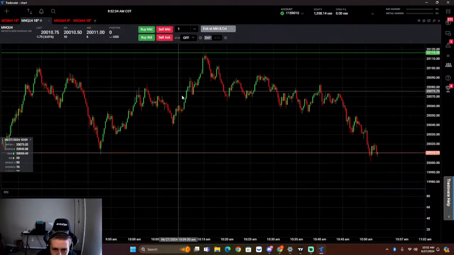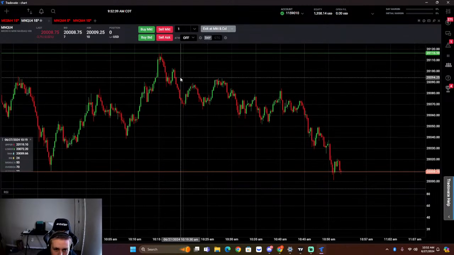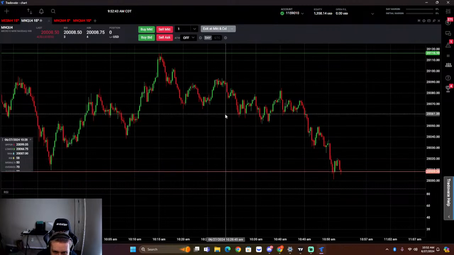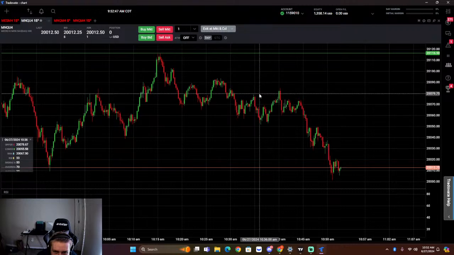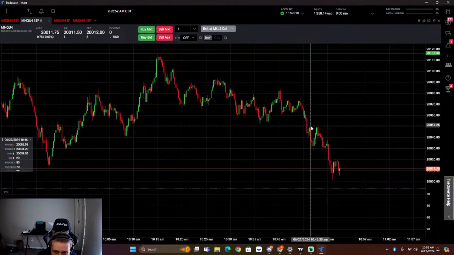So you have buy side taken, market structure shift, pull back, imbalance. That's your classic 2022 model with the breaker order block right there. Then we get buy side liquidity taken. You have your turtle soup right there. Pressure is lower, imbalance right there.